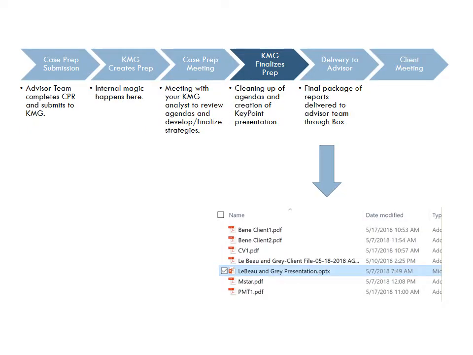In the overall case prep process, KeyPoint is created after your meeting with your case prep analyst. After your strategies are confirmed and your agenda topics are determined, we will create the presentation. You'll receive it as part of your final case prep package and in the same folder as other KMG items provided to you. It will be in an editable PowerPoint format that will allow you to update the order of slides and to edit some slides as needed.